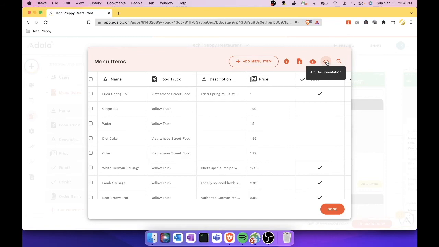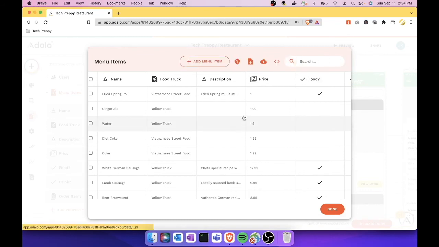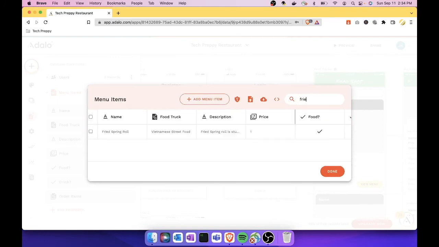If you want to check that, feel free to do so. And then search, this allows you to filter this menu item or this collection, like typing fried spring roll will show me the fried spring roll that we have selected. So it's like a database. I would say a simple but powerful database, which is great, which we don't need to set up from scratch.